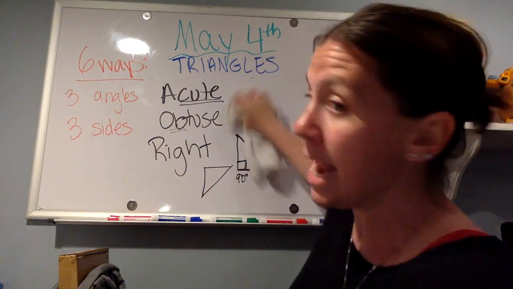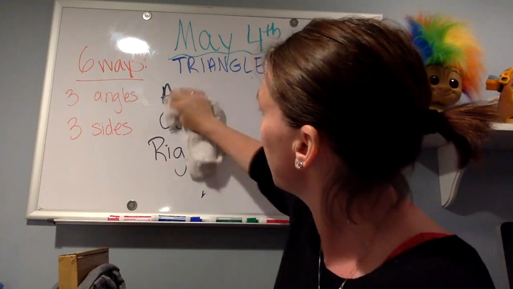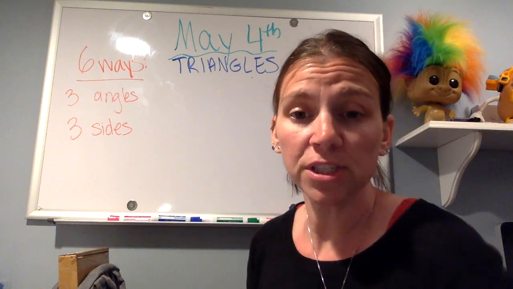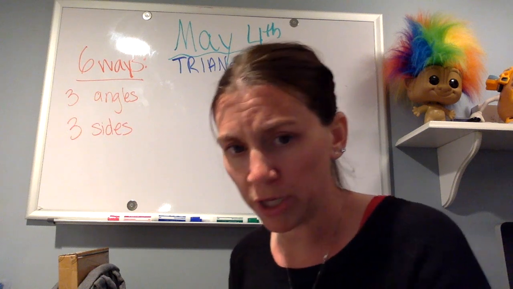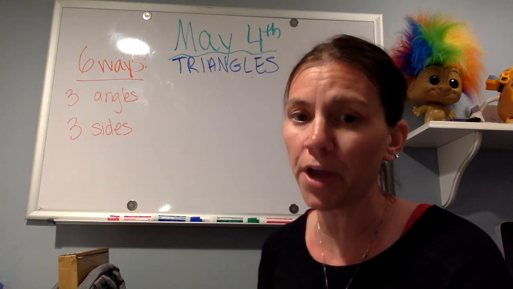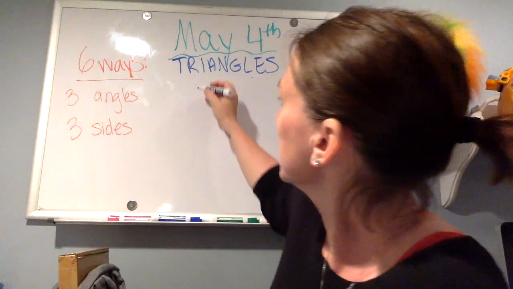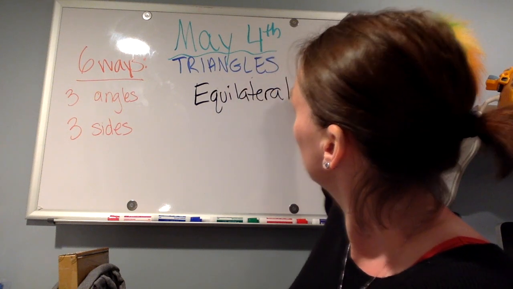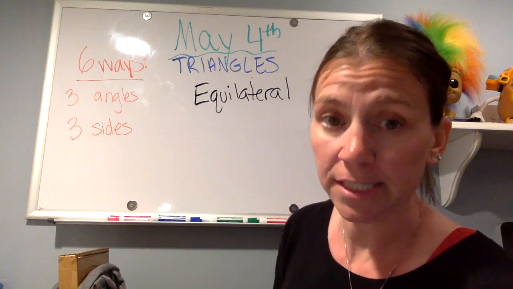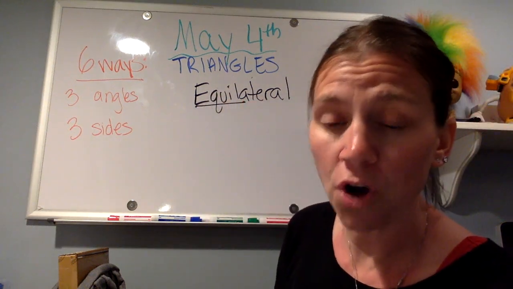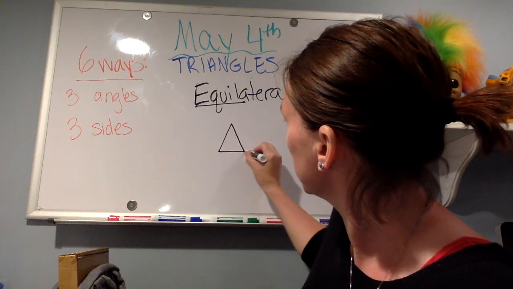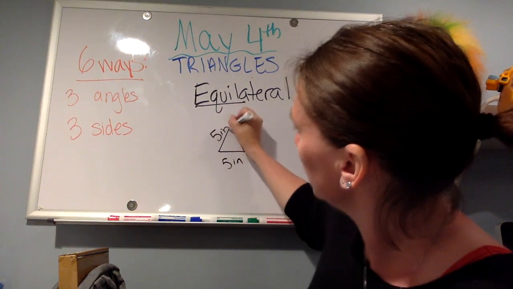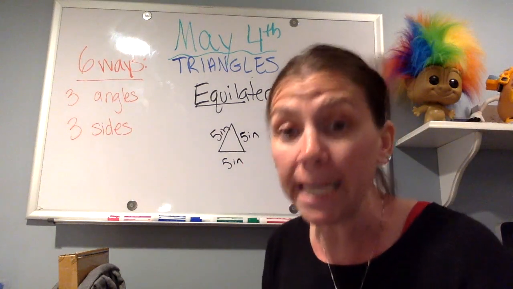Now, besides its angles, you can also classify a triangle by its sides, okay? So these are some fancy math vocabulary words. I'm going to start with the easiest one, and I'm going to do it one at a time. This is where it's super important that you're listening, okay? So one of the triangles is called an equilateral triangle, okay? And an equilateral triangle, the word says it itself, equal. All of the sides are equal. So I would have something like this, and I'm not a computer, so it's not perfect, but it would say like 5 inches, 5 inches, and 5 inches. If all of the sides are equal, it's an equilateral triangle.